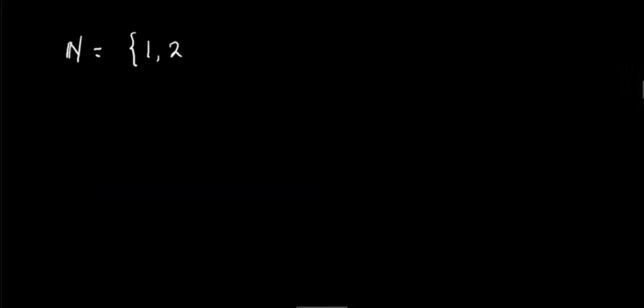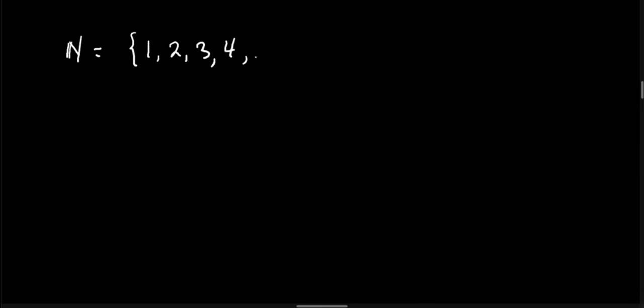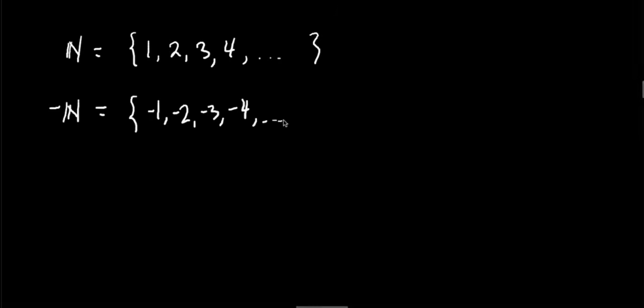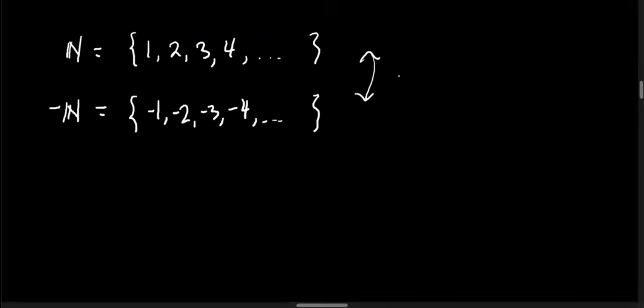So this is 1, 2, 3, 4, etc. Sometimes people include 0 in this set, but I will not. I want to ask whether this set has the same size as the set of negative whole numbers. I'll denote this with a minus sign. So this is minus 1, minus 2, minus 3, minus 4, etc. So do these two sets have the same size?